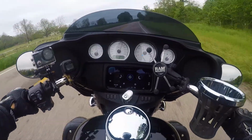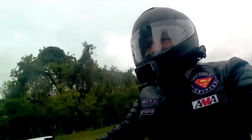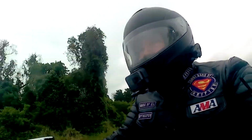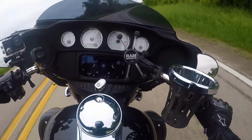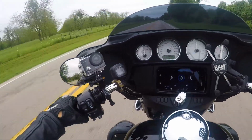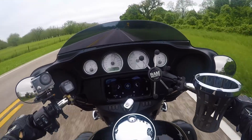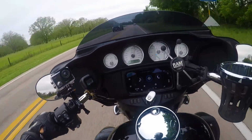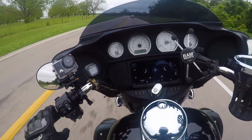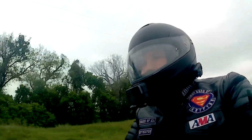So let's see if it is a little damp. It is a little cold, so you shouldn't take it too crazy, but I mean, I remember on my Fat Boy, I went out of that road because I had no experience on this road, and the Fat Boy just takes forever to turn. This one, no, you just give it a little push on the handlebar and it's going to go where you want it to go, and then it's going to stay there, which is awesome.